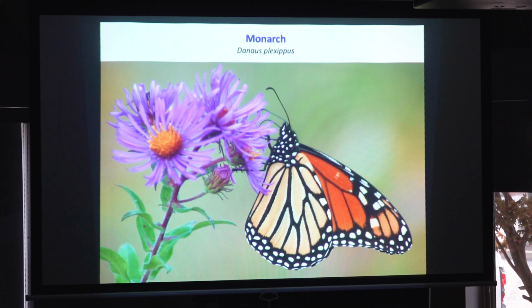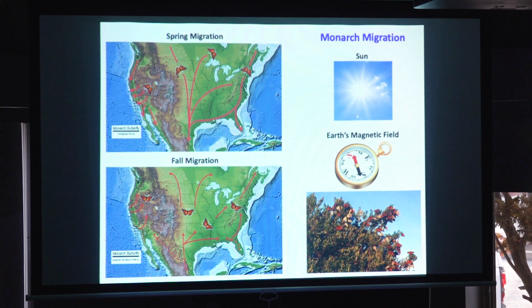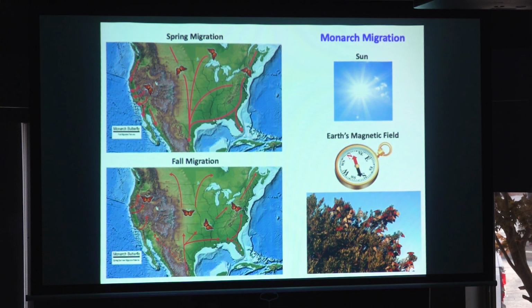Well, not the brushfoots, because that front pair of legs has gotten modified and is just used as a sense organ. But they can walk around perfectly well on 2 pairs of legs. And it's amazing how it takes several generations for monarchs to make their legendary migration down to Mexico and back, whether it's the East Coast population or the West Coast. They use the sun, they use the Earth's magnetic field to navigate.